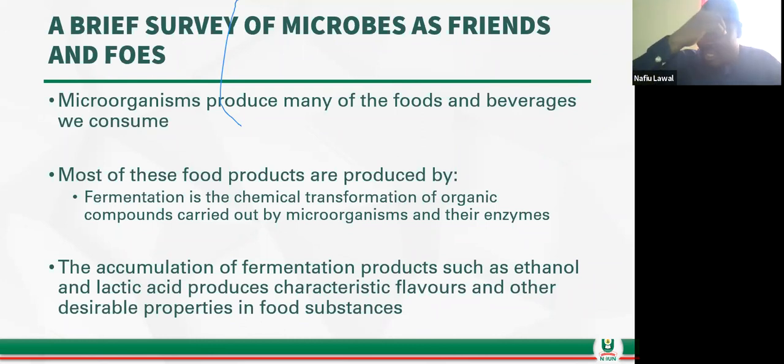Most of the association between us and them that is beneficial is actually mediated through the fermentation process, okay? And through that fermentation process, and sometimes even protein production, we can have antibiotics being produced by them, we can have vitamins being produced by them, we can have these microorganisms producing drugs. Of course, now there are synthetic antibiotics, but initially all these antibiotics were actually produced from bacterial organisms and fungal organisms. As they grow, they produce these substances so that they can suppress the growth of other competitors in their environment.